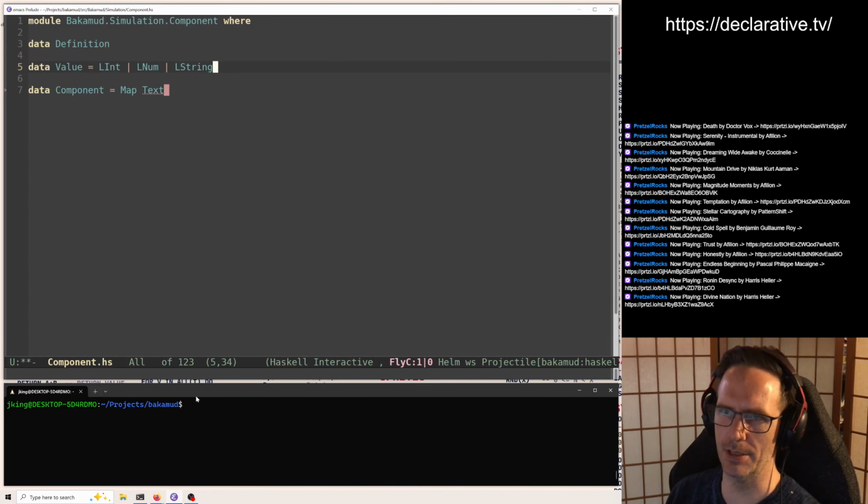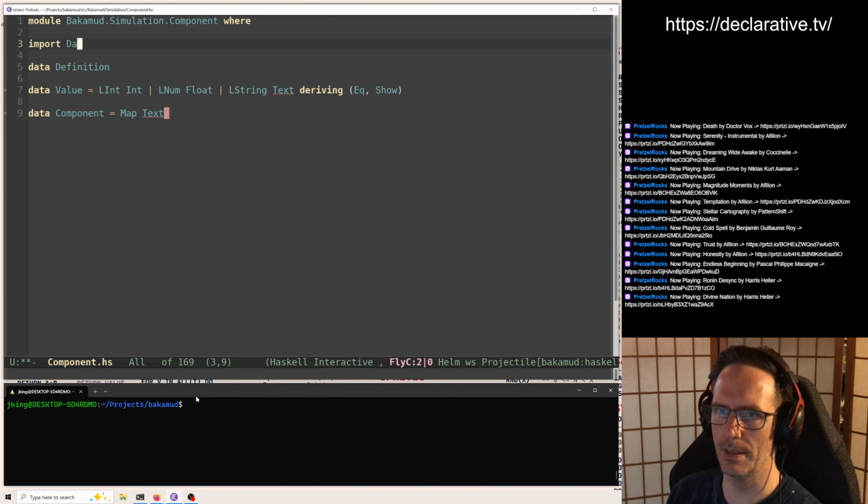Okay, so let's imagine those are the values that we can have. We'll define equality and show for all of them. This might be decimal. This might be text. Data.Text, let's just simply type there.